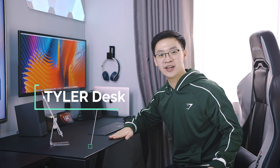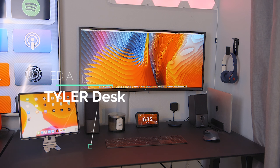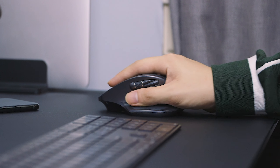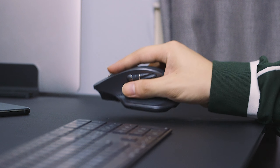I'll start with the desk. YouTubers would normally recommend the IKEA Linmon or the Alex drawers. However, after I looked over some reviews, I found that the countertop was actually very hollow, so I opted for this one instead. This is the Tyler desk from Ideacom Philippines. The desk holds all of my gadgets on this frosted black glass tabletop. The best part is that it's scratch-resistant, so whenever I put my gadgets on this desk — especially my mouse — you won't get any scratches. Walang gas-gas, guys.